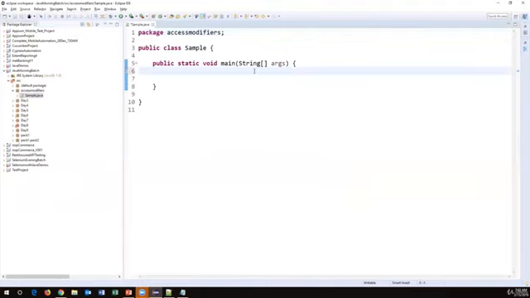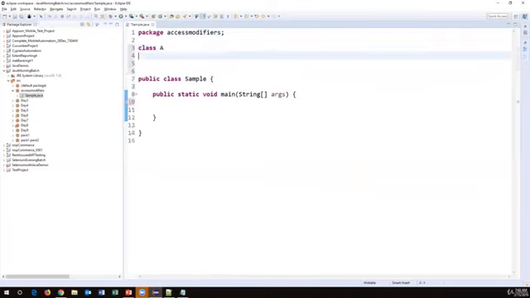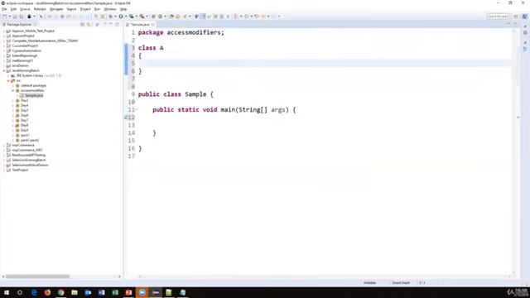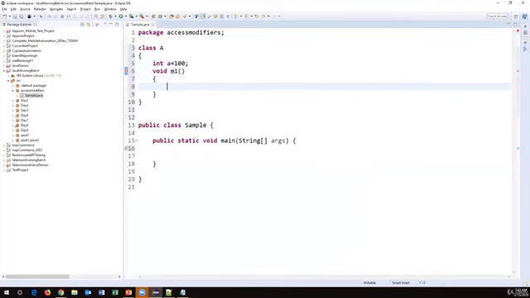What I want to do is create one more class, let's say class A. Inside class A, I will create a variable, int a = 100, and I'll also create one method, void m1, and this method will print the value of a using System.out.println. So this is another class I created.